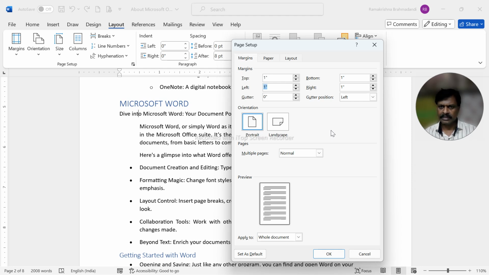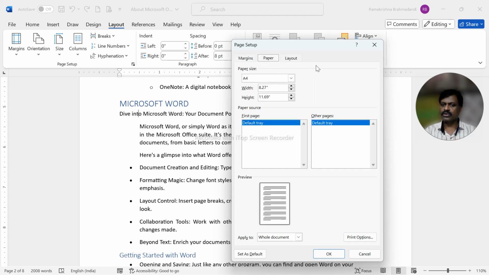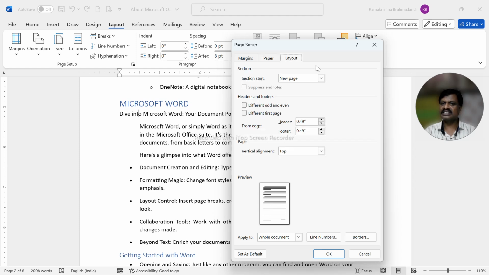Suppose you are in the middle, then what will you do? If you want to go back, you can press the Shift Tab keys to go backward, or you can press the Tab key to go forward. Once you reach the end of the dialog box, if you press the Tab key, the selection moves to the first one. You see, after reaching here only, you can use the right arrow key or the left arrow key to go to the next tab.